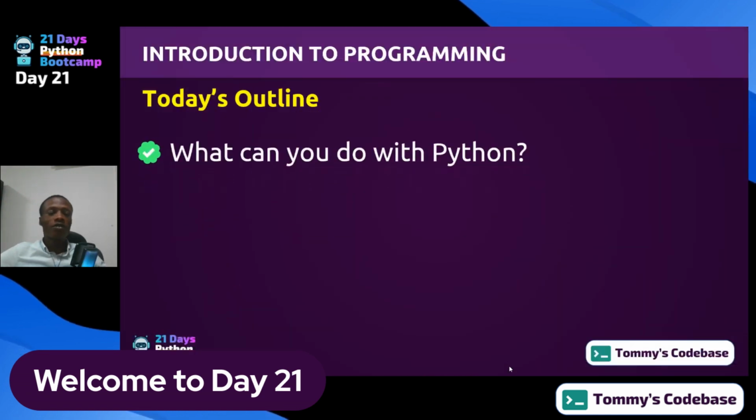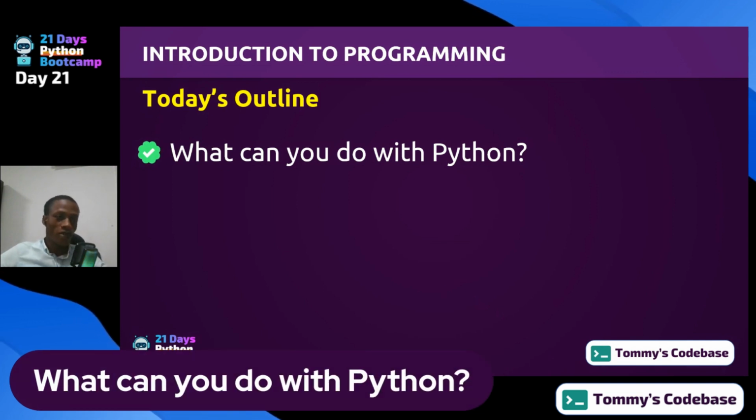So, having mastered Python, you have realized, I'm sure, in these 21 days, that it's a versatile language with a wide range of applications. After that, you have mastered the basics and even up to some classes, so you can explore various areas. Today's session aims at giving you some of the directions you might consider depending on your interest. And so the thing is, what can you do with Python?